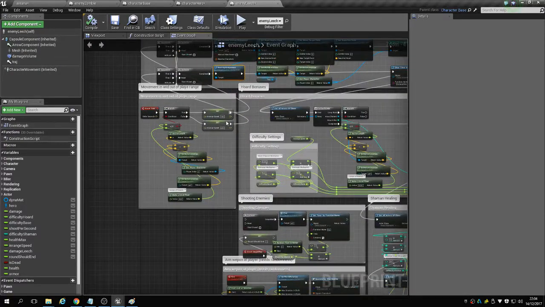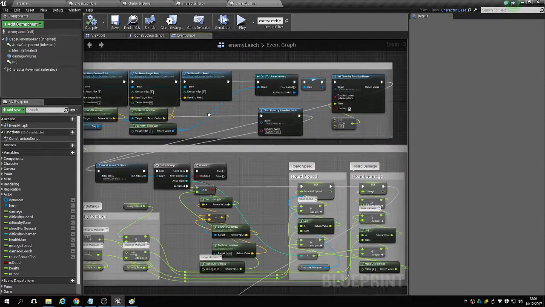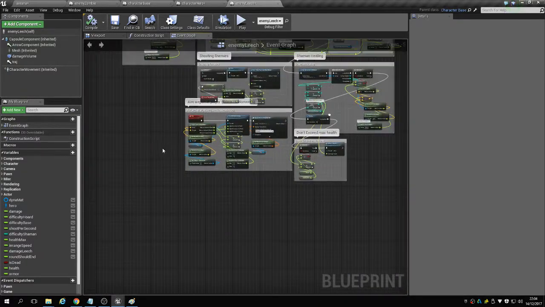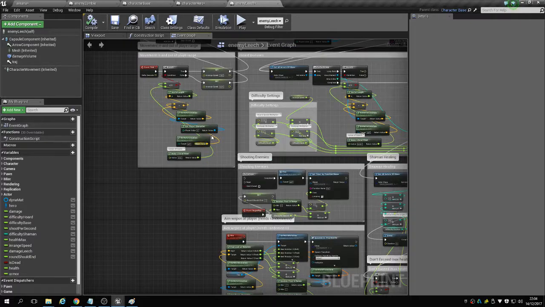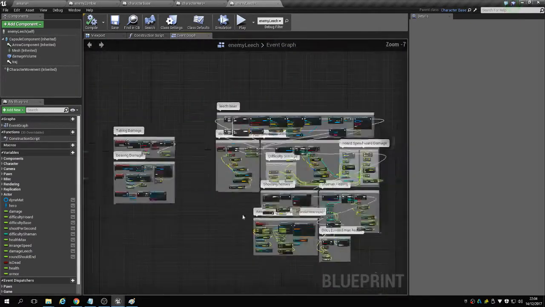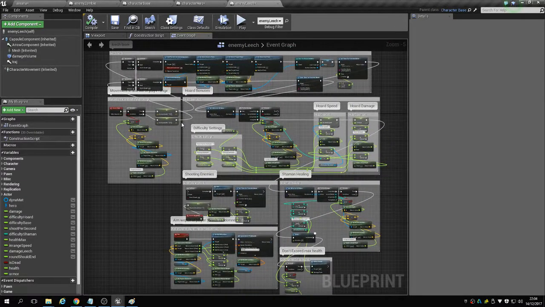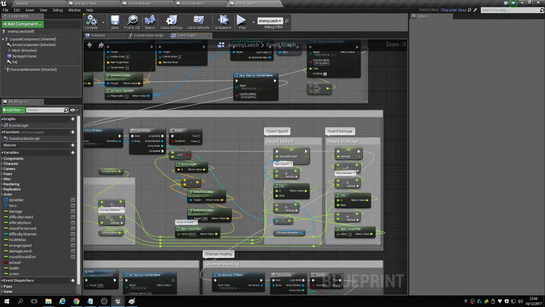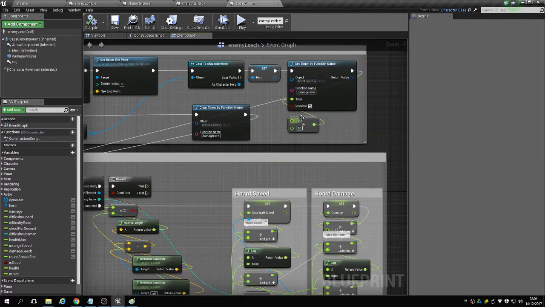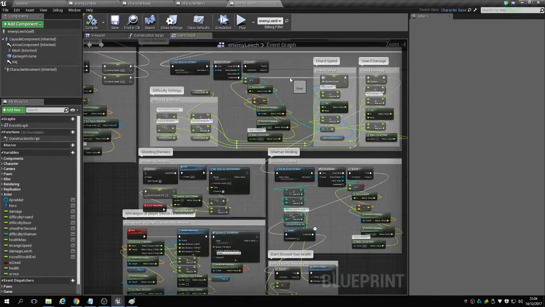So yeah, that's that, and then I believe the damage will be in here somewhere. Maybe. Alright, just assume that the damage is there somewhere. I don't know where the damage is. Interesting. But that's all there is for the leeches. It just spawns the laser and then it drains the health. Oh yeah, here we go. Subfunction by name damage here, and it just deals probably a very small amount of damage at 1/10 of a second intervals. So there we go.